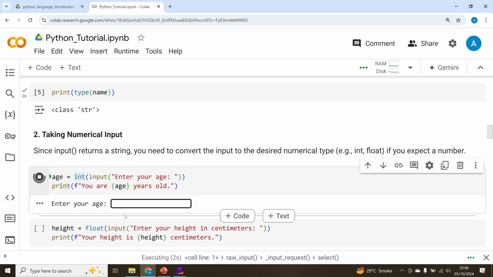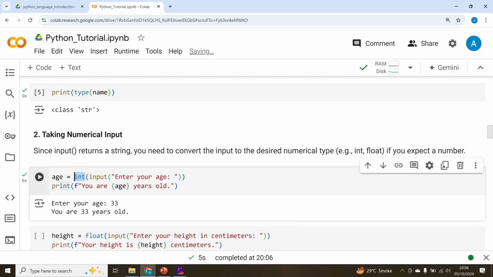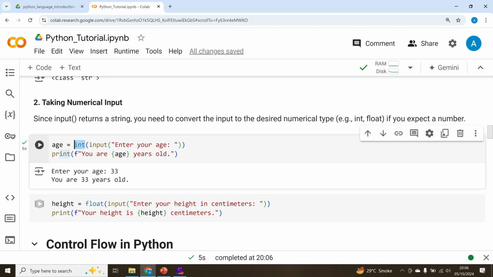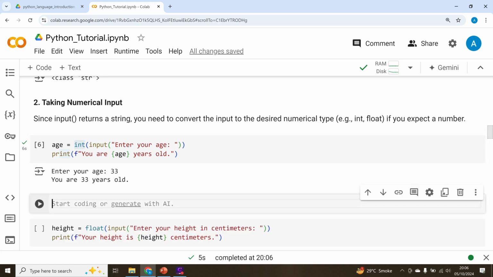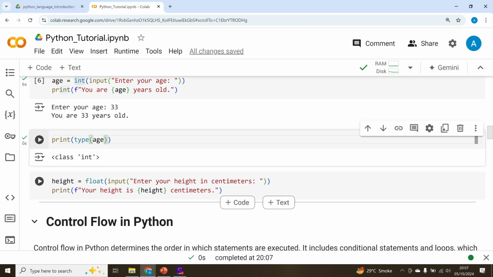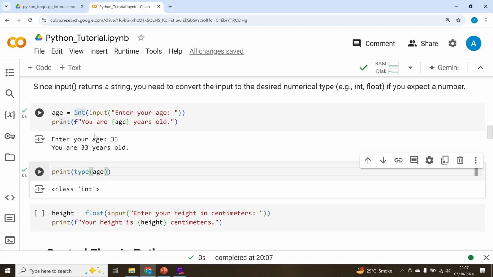It will ask me my age, and I'll specify, for example, let's say 33. You are 33 years old. And similarly, we can even do it with the height, and we can even go back and check the data type. So if I say print type and type of age and then Control Enter, it will say int. It is now an int.